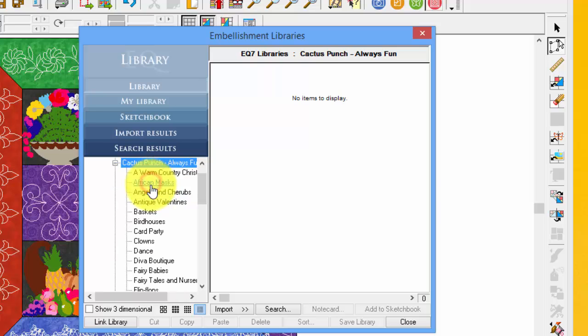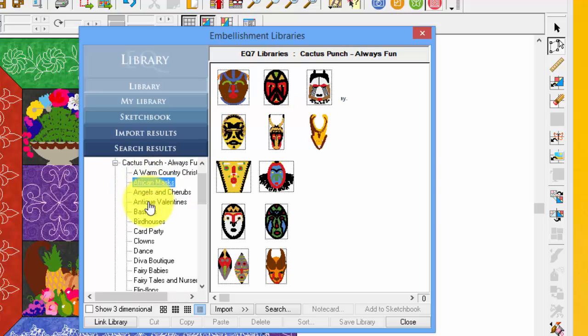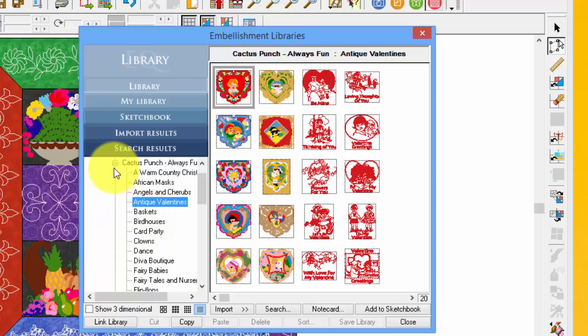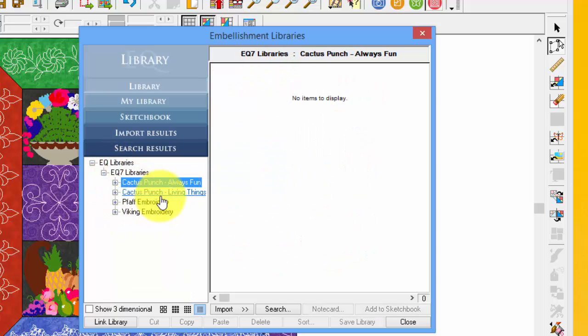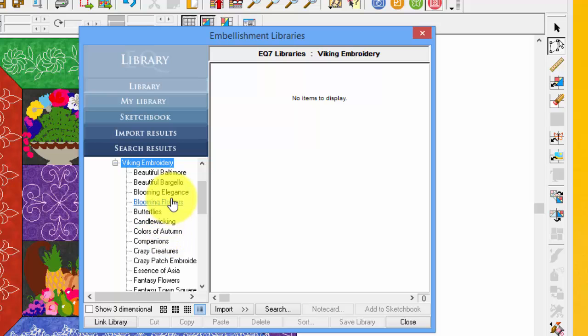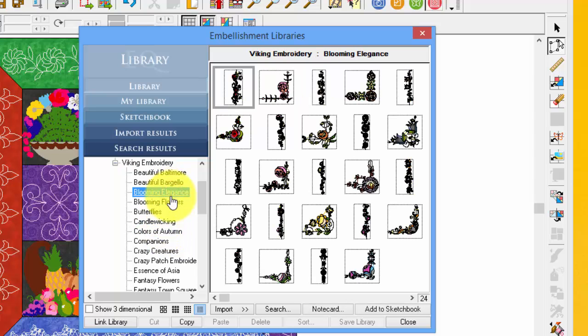So you have here designs from Cactus Punch, more designs from Cactus Punch, FAP Embroidery, and Viking Embroidery, all contributed designs. I don't think you get the actual designs themselves. I think you have to buy these designs, but you do get the ability to try them on, per se.